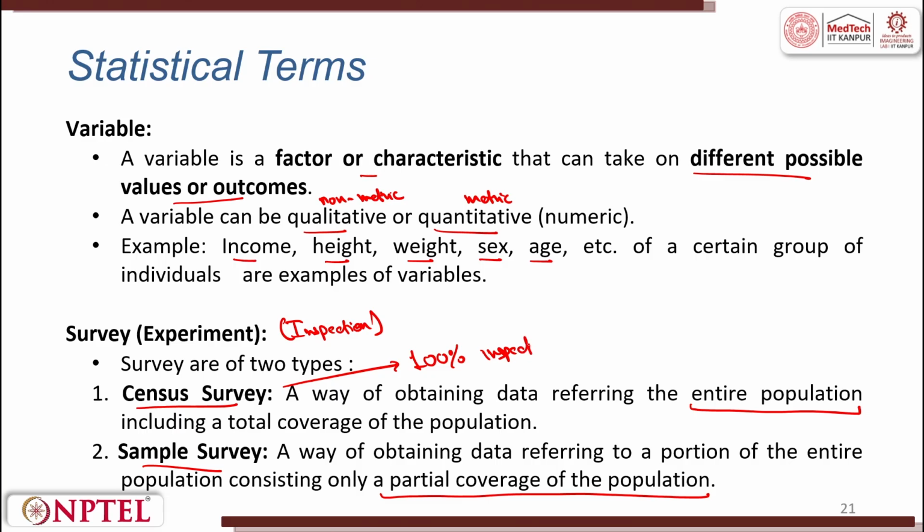Inspection. Each and every component, each and every part that you are making would be tested for a specific parameter, for example the internal diameter of the nozzle that goes into the hole, a specific diameter. If you inspect all 100 nozzles of the lot size you produced, 100 out of 100, that is a census survey. If you select a specific sample of 5 or 10 or whatever number you decide on, that is a sample survey.